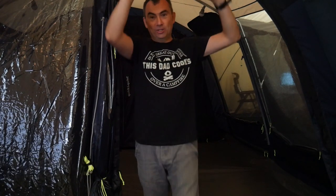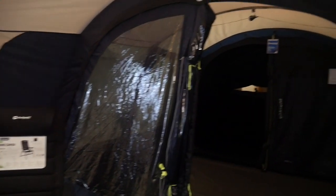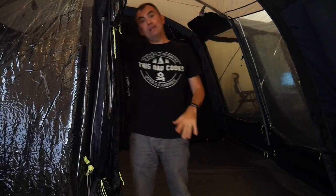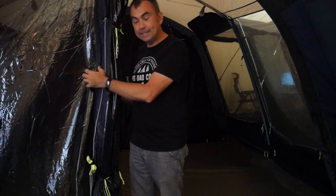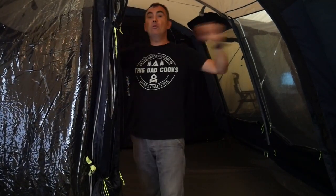It's a really nice family tent. On the front here it's got a porch cover to protect yourself getting in, and also gives you somewhere to sit out of the wind and the rain. You've got a large opening on the front — this is only half open, you can open it fully. You've got privacy windows on the front that make it easy to see out but less easy to see in. These can be rolled back to just have mesh, or you can roll the whole thing back and fully open it up.